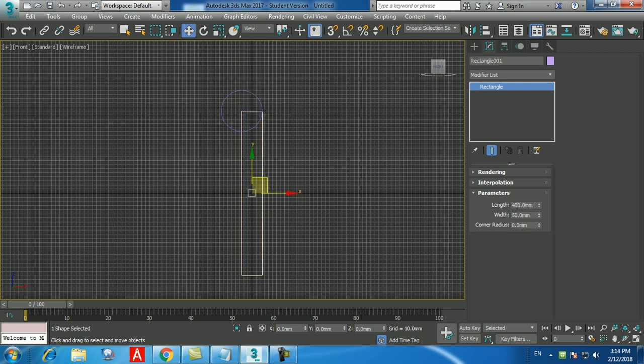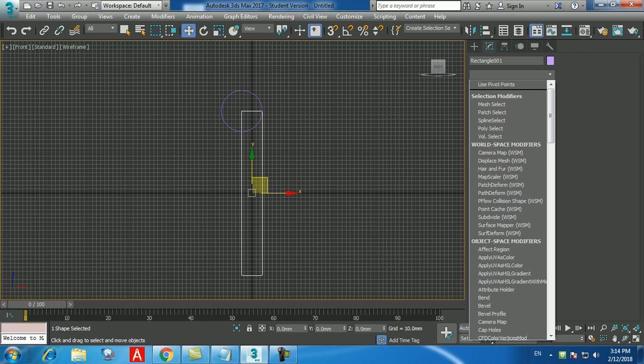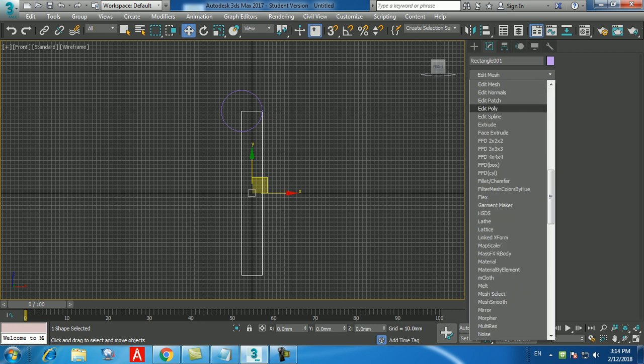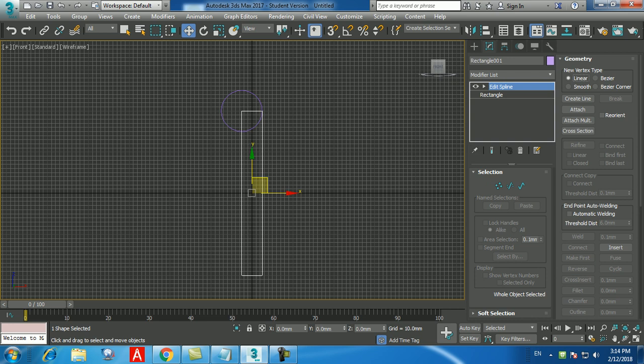In the modifier list, press E on your keyboard for edit spline. So now you will see the vertex, segment and spline. Spline means you're exploding them into different objects, not together. You want to edit it.